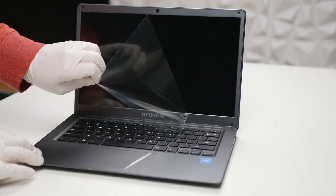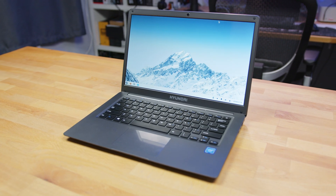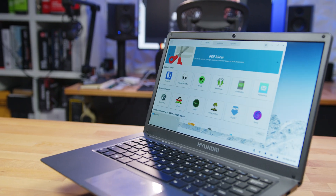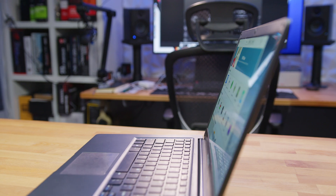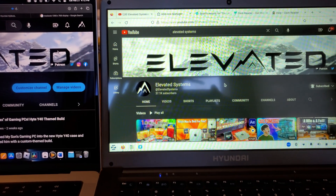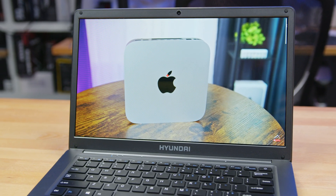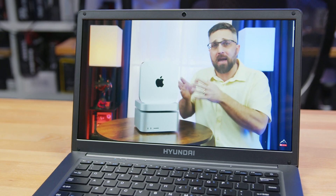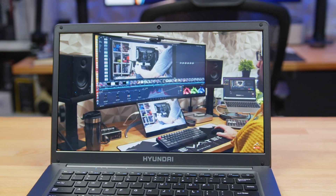The display, however, is one of the better parts of the laptop. It has a lower resolution of 1366x768, which is pretty common for lower-end laptops and Chromebooks, but this one is an IPS panel, so it has really good color reproduction and viewing angles. It also has a good peak brightness and a pretty good anti-glare filter, so even sitting at my kitchen table with a large open picture window behind me, I could see the screen with no problems. The pixel density is still high enough that there isn't any screen door effect, and everything is sharp and clear. It's also a 16:9 aspect ratio, so most media plays full screen without any black bars.